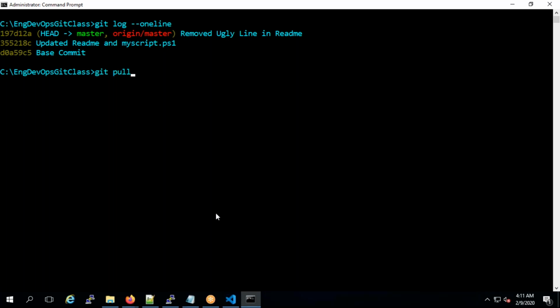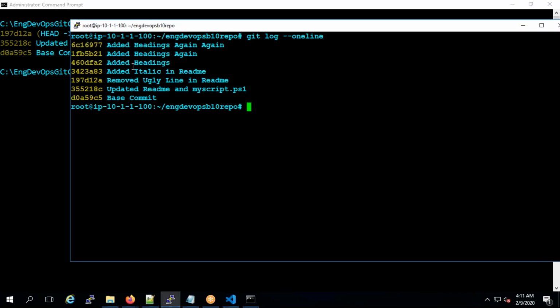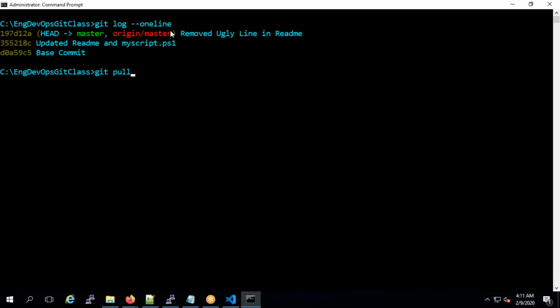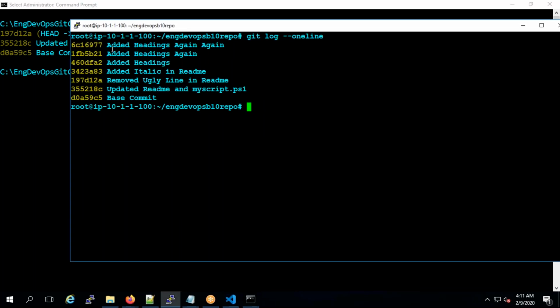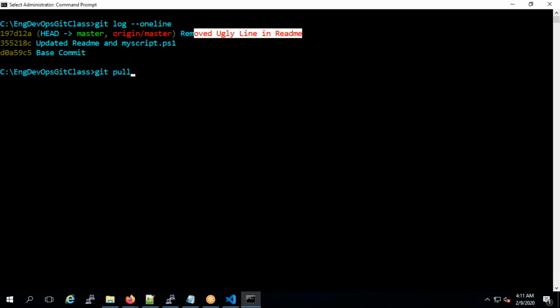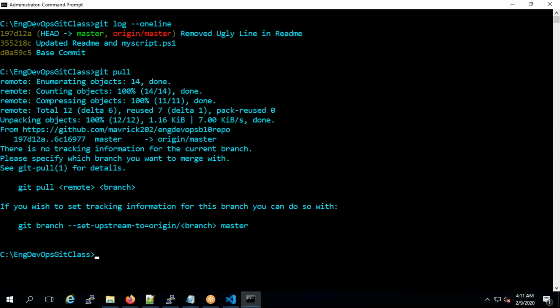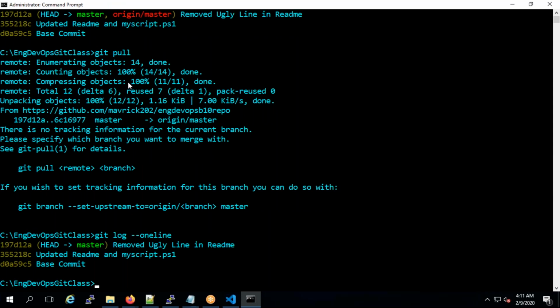If I write git pull, it will talk to the remote repository and check if there are any extra commits. Right now, our Windows machine is still at the 3rd commit, but we have this one at the 7th commit, so there is a 4th commit change. If I git pull and hit enter, it should connect and download some stuff. Now if I run git log --oneline again, it is saying enumerating, still it is there.